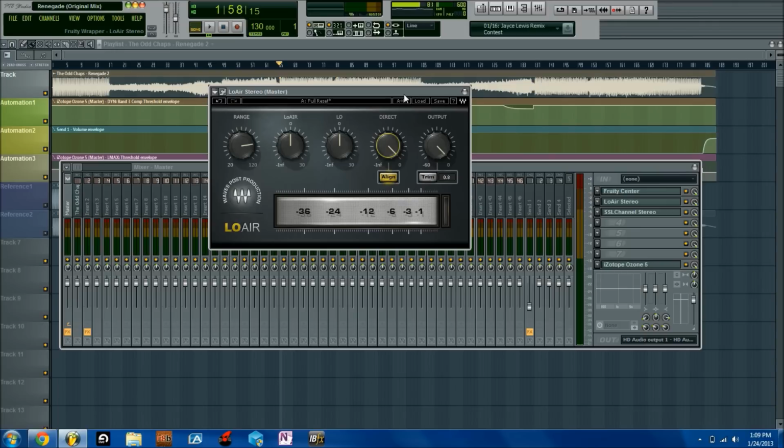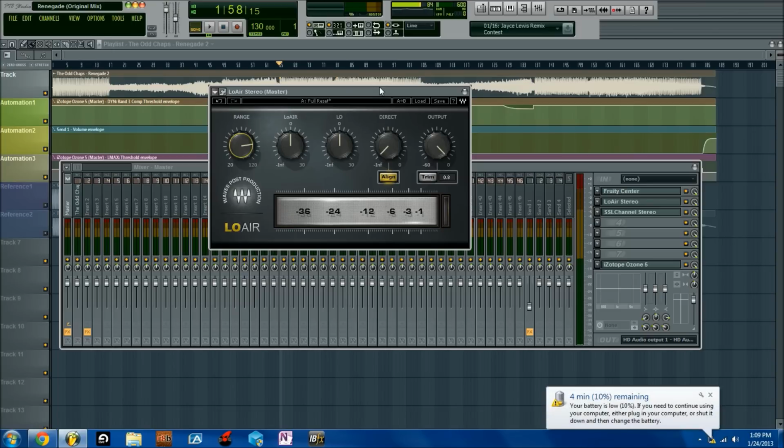So basically it means that the rest of the track above 100 hertz is being played along with whatever is below 100 hertz. When you turn it all the way down, it just plays whatever is below the number you set in the range. And then the output is pretty self-explanatory. It's just the output gain.